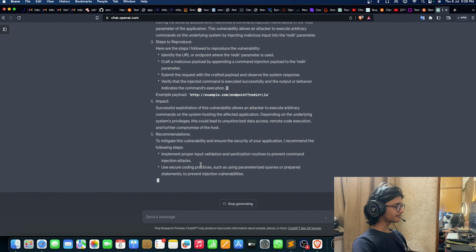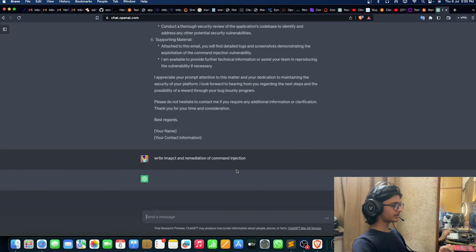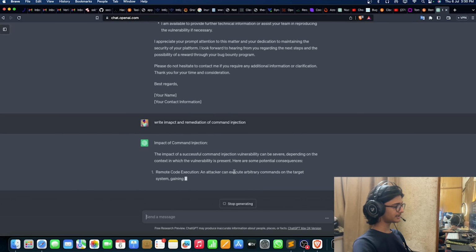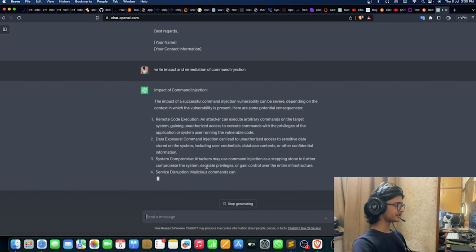So in that scenario, what you can do is write impact and remediation of command injection. You can use this in a particular report writer or report assistant. These are the usual impacts that you will see here, and then the remediation.